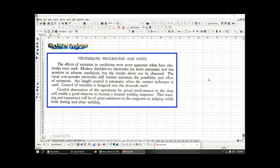And compared to some of the more skilled level electrodes, the more advanced level electrodes like the 6011, some of those electrodes might give you added strength. Whereas with the novice level electrode, there's got to be a trade-off. So you may have a reduction in weld strength, but you can maintain more consistency for an unskilled welder and hopefully avoid some of the other issues like undercut and weld spatter and concaveness and convexness. So there's always going to have to be some sort of trade-off.